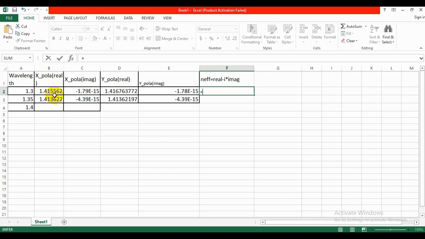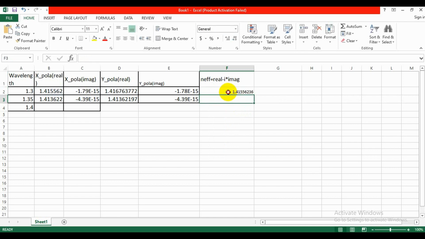Here the real value remains in column B, and the imaginary number remains in column C. So we can write this B2 minus I C2.